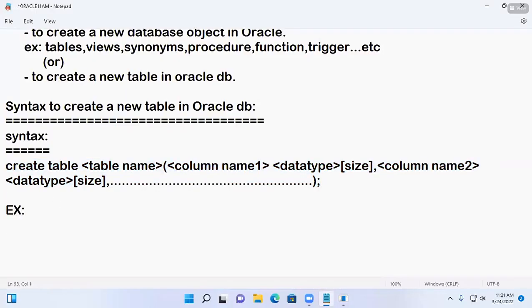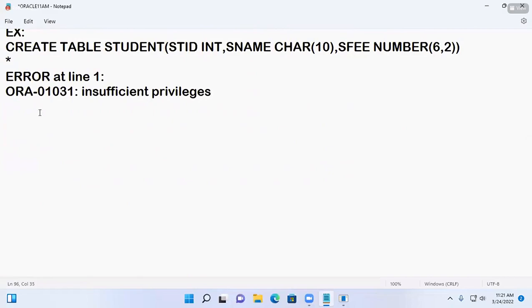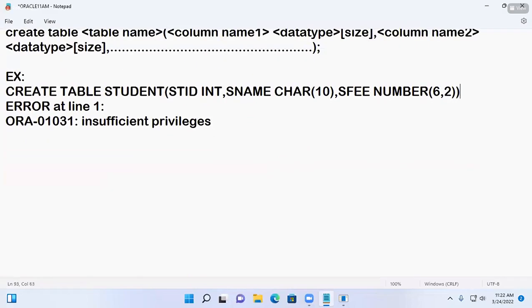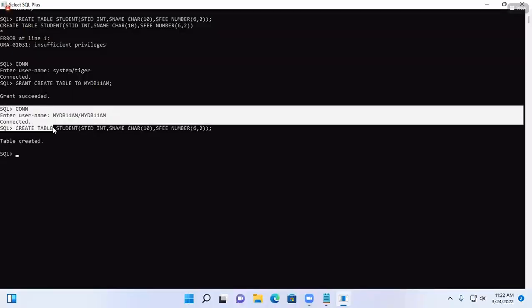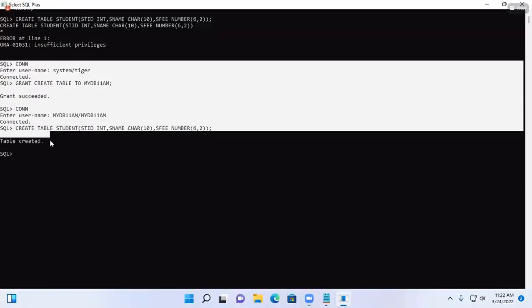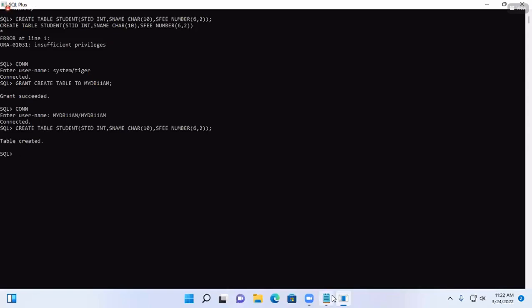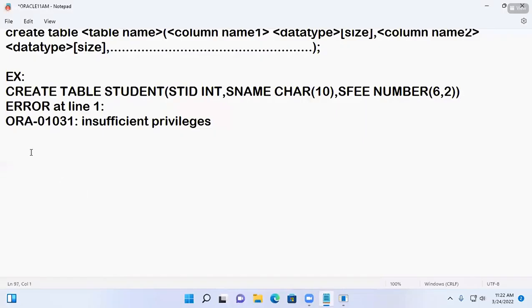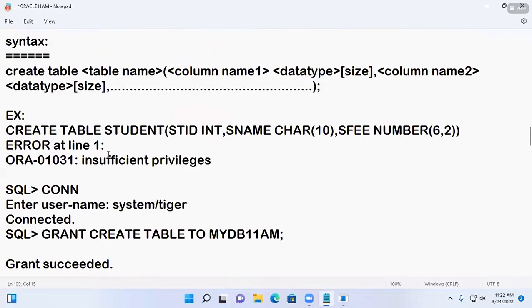We were getting insufficient privileges, so to overcome this, you have to connect with your administrator, and after that you can create this. These are the things that should happen.